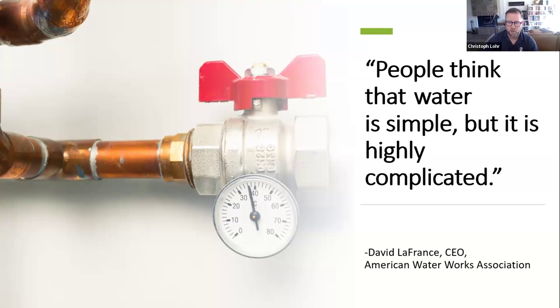And this is something that I've noticed in my career as well, where at a lot of the engineering firms I worked for, there was this line that people thought plumbing was easy. And I think we've really taken for granted that the science behind plumbing is actually quite complex. And we've really tried to simplify it via rules of thumb.